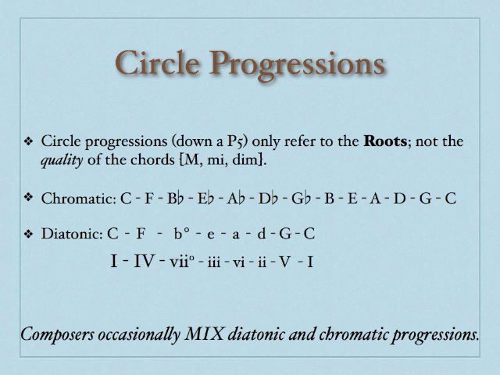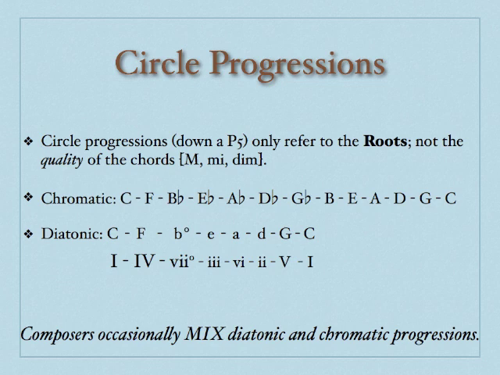Chord progressions are a series of chords that are goal-oriented, that have pulling tendencies from one chord to the next. The root progressions that have the strongest pull and the most useful progressions are called circle progressions because they follow the circle of fifths counterclockwise. So a C chord can pull to an F chord, an F chord to a B flat, and B flat to E flat, etc., etc.